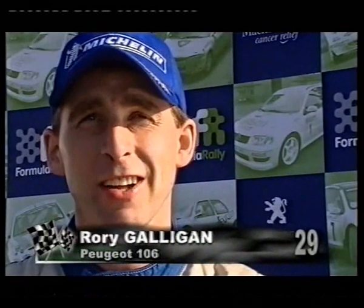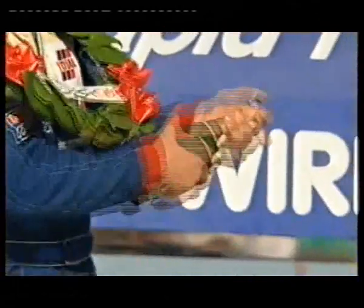Confirmation then of Rory Gallagher's victory ahead of Chris Moore, Ryan Champion 3rd ahead of Gary Jennings, Paul Alexander and Adrian McIlvaney. Not only down to me, but the co-driver David and all the service guys that work for us, they all did a great job, and we did reasonably well. We didn't make that many mistakes as the day went on, but certainly Chris did give us a right good run for his money. And Gallagher now has a 5-point advantage at the head of the championship order from Chris Moore, Champion, Jennings and the rest. This is a championship which will run and run. But in the meantime, Rory Gallagher and David Jones can taste the first champagne of the 2001 season.